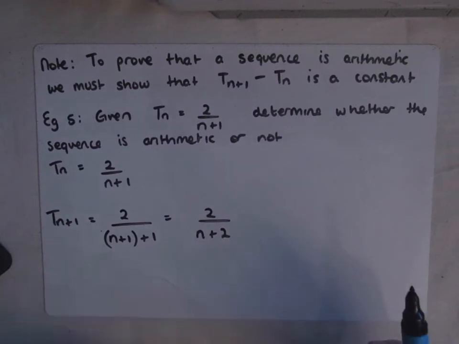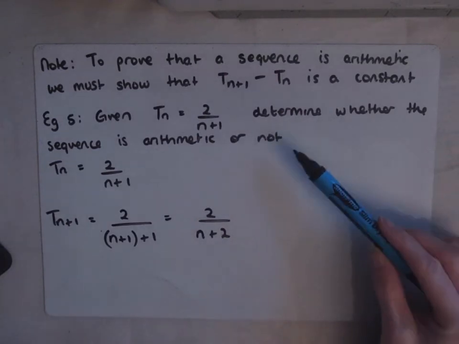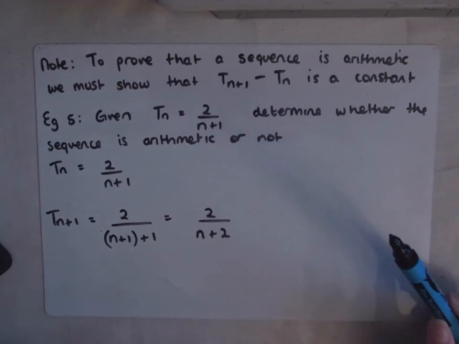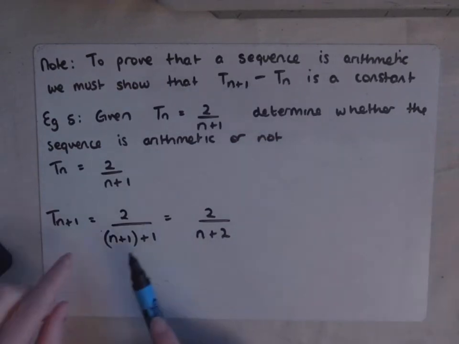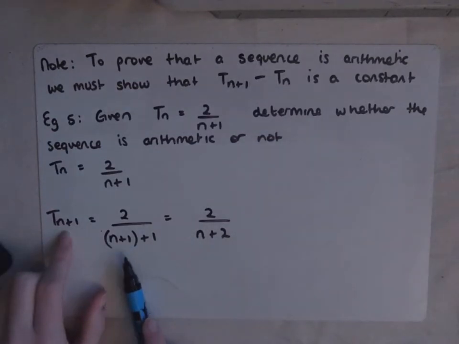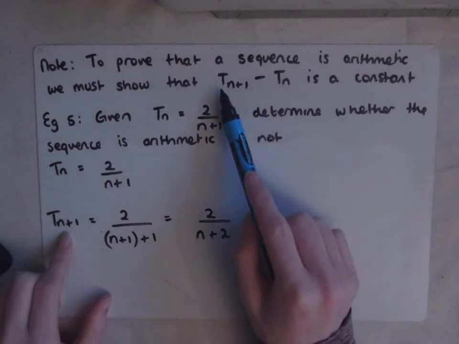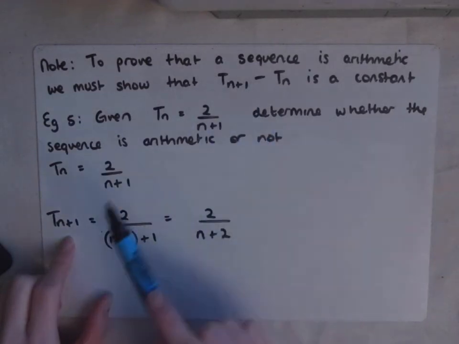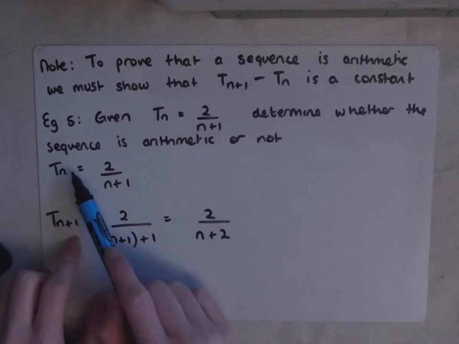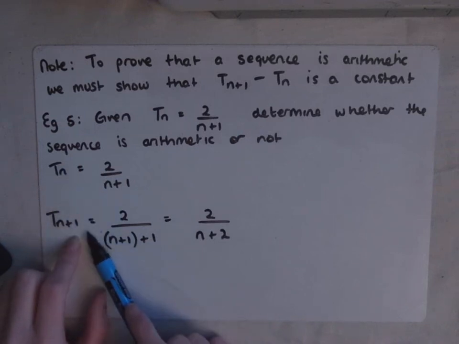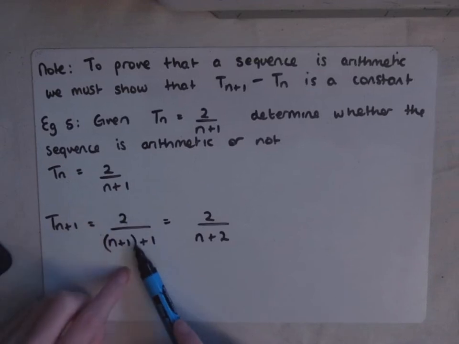Okay, so they want us to decide whether... Add 1 to both sides, is that all you did? So do you see my formula? It tells me I need to get T of n plus 1. So to find T of n plus 1, yeah, that's basically what I did. Instead of n here, I now have n plus 1.